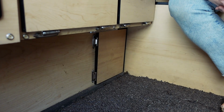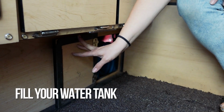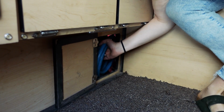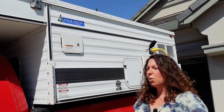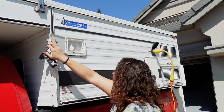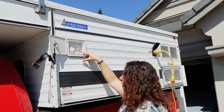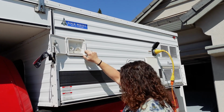The next thing we're gonna do is we're gonna fill up my water tank. I store my hose and my filter in the turnbuckle access stores. This just keeps it out of the way, and so when I don't need it, it's out of the way. To fill up your water tank, you're gonna want to open up this water fill door, and you'll notice that there's two ports in here. The larger one is for filling your water tank, and the other one is for when you're connected to city water using a pressure regulator. So we're gonna open this up.